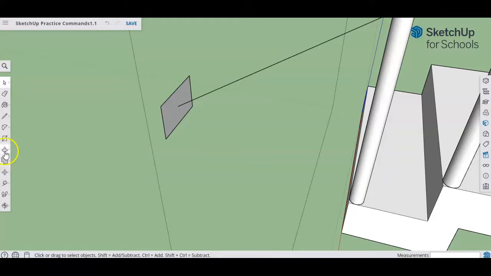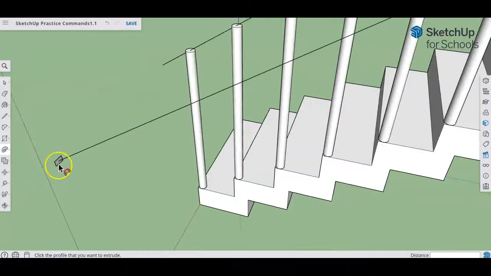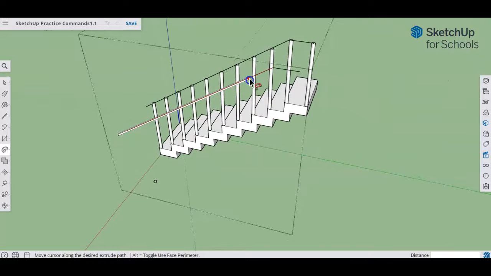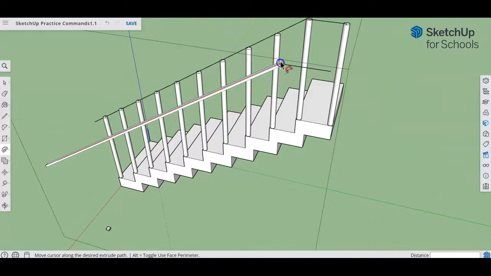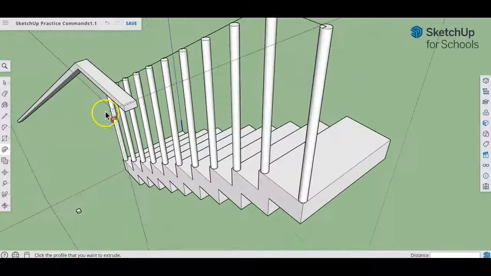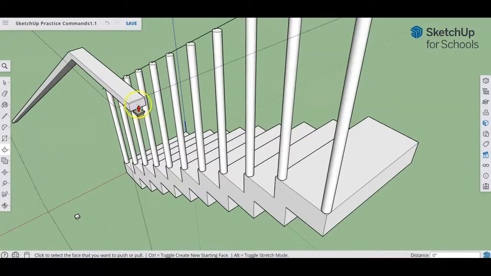And what I'm going to do is use the Follow Me tool. If I click on this push-pull, here is the Follow Me tool. And this is like the push-pull, but this is like on steroids. So check this out. I'm going to follow this pathway that I created. And it's going to push-pull the entire way. And done. And actually, I want to push-pull a little bit further beyond.